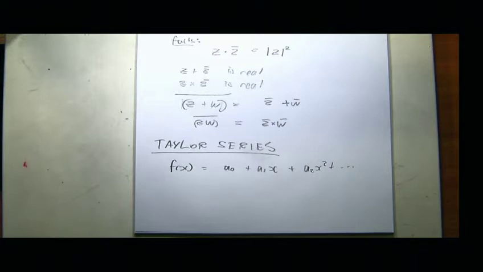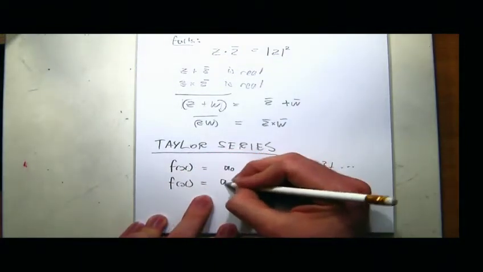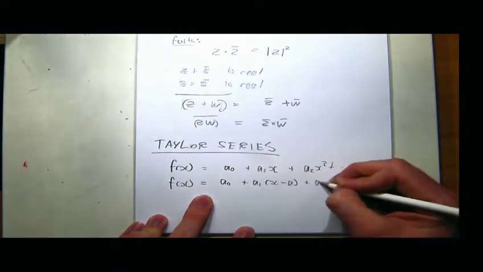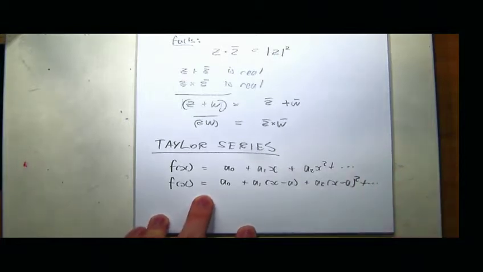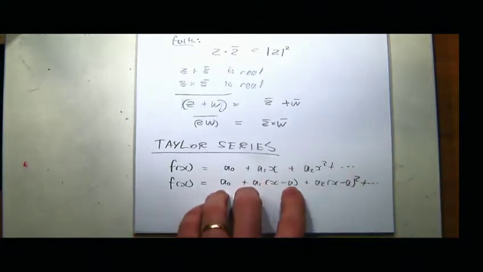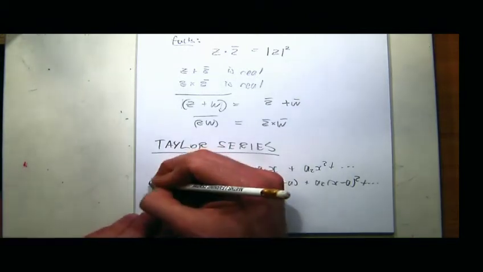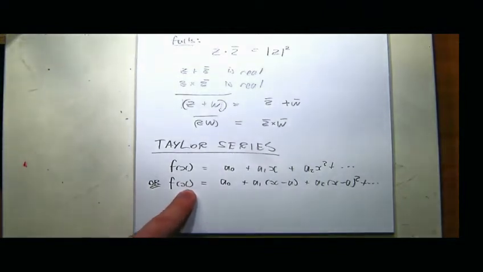So Taylor series is a way of representing any function as sort of an infinite polynomial. Okay? So my goal is to get any function and write it as something plus something x plus something x squared plus forever. If I'm really lucky, my function will already be a polynomial and I'll be able to stop at some point, but hopefully I'll go on forever. And it might be that instead of x, I might represent it like this, and instead of x, I'll have x minus a. My aim is that this all expands out to give f of x. Okay, so that's the whole idea of Taylor series.